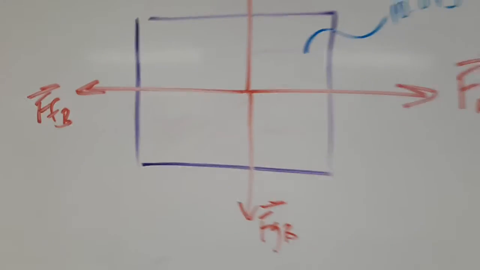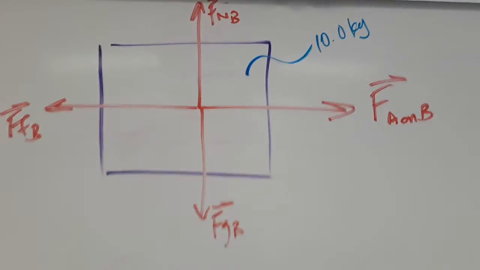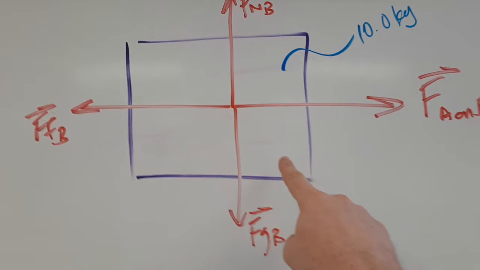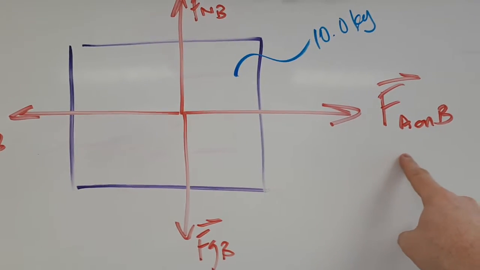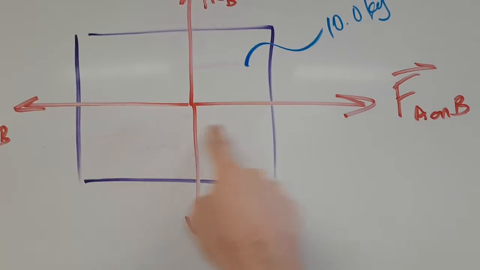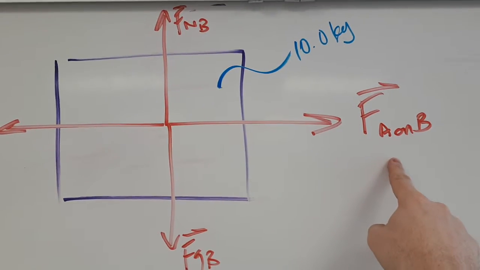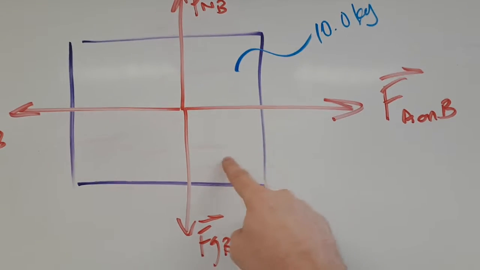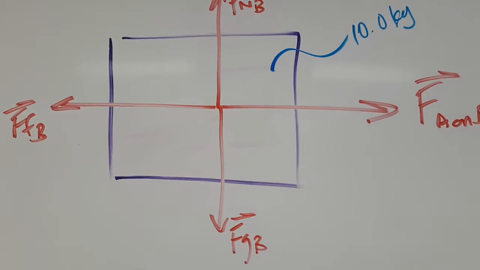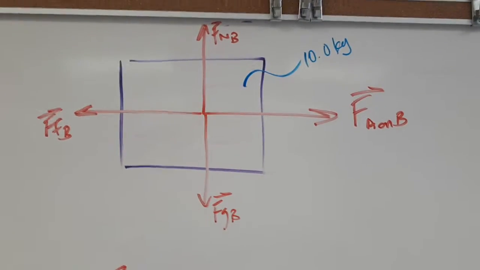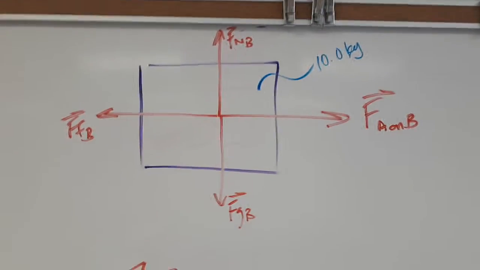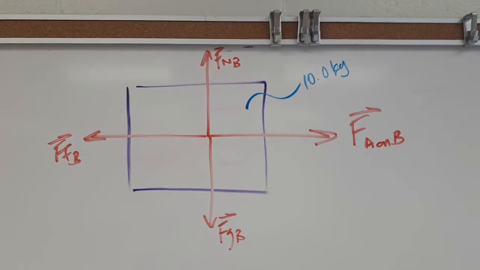The same thing for the second object. This is the 10 kilogram one. Now, this object has, where is it feeling a force? It's feeling a force because of the first box, right? Object A is pushing on it, and that's what we feel right here, FA on B. And it has its own friction, so we have force of friction on B. Okay, so given that we are looking at this in isolation, now we're going to use Newton's second law, but we're only going to focus on this object here.